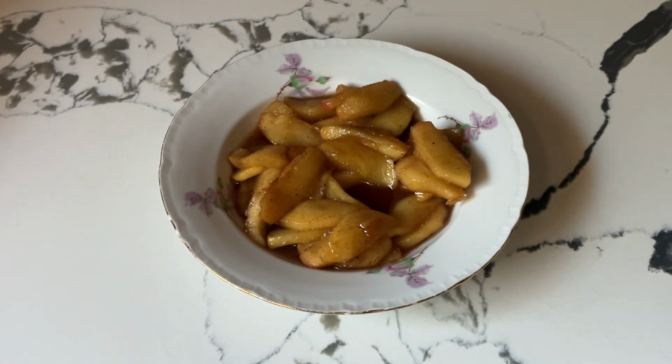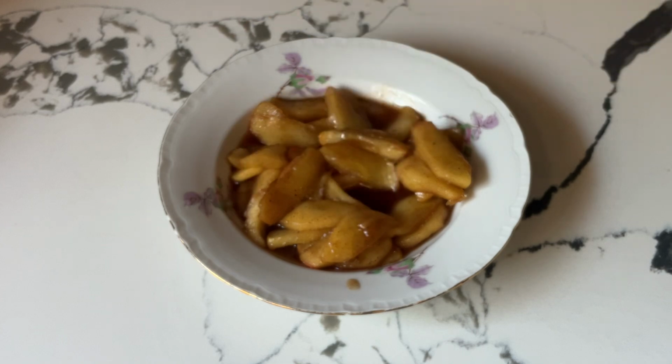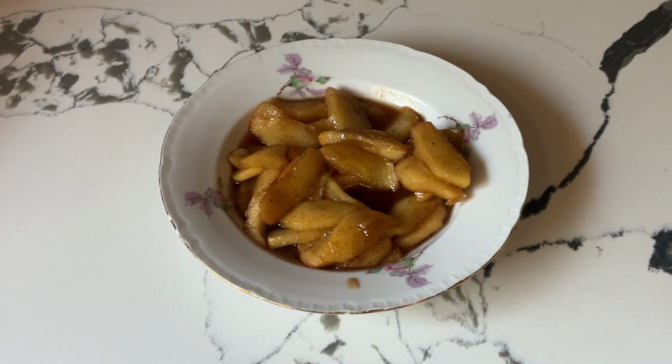The apples are super tender, and I can taste the spices, and that sauce is full of flavor and super buttery. These fried apples are phenomenal, my friends. Please give this recipe a try. This deserves another bite. Yum-o. Fried apples, licious.